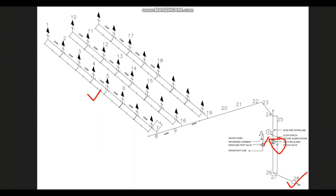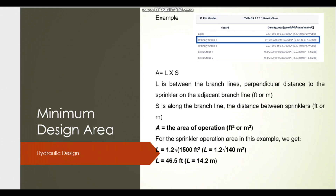The pump is in the basement, and the alarm check valve is shown in the arrangement. The total height is 43 meters to the last floor. I have assigned node numbers to each sprinkler, and I will explain how to assign them and perform the calculation. For NFPA SR1, from the density-area curve we consider 0.15 GPM per square foot over a 1,500 square foot hydraulic area. Applying the formula: Length = 1.2 × √(hydraulic area) = 1.2 × √1500 = 46.5 feet.